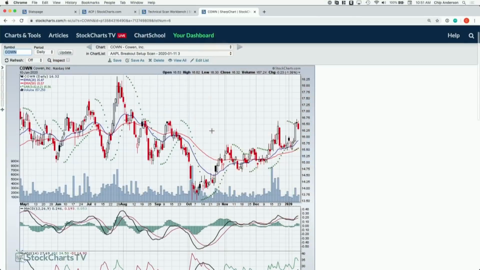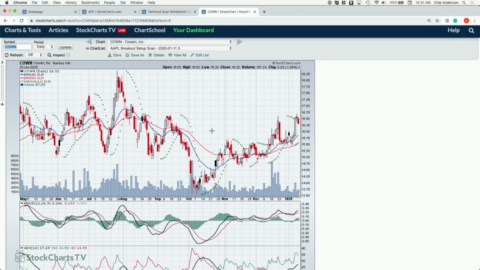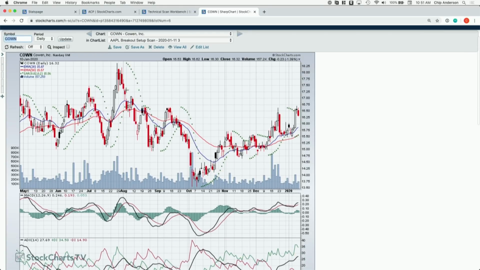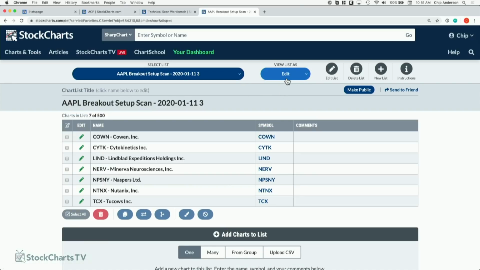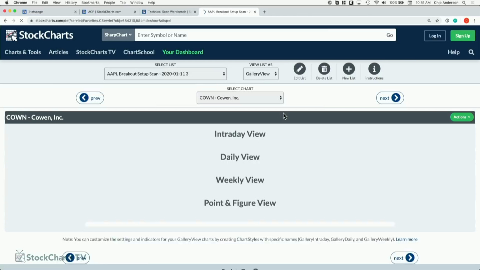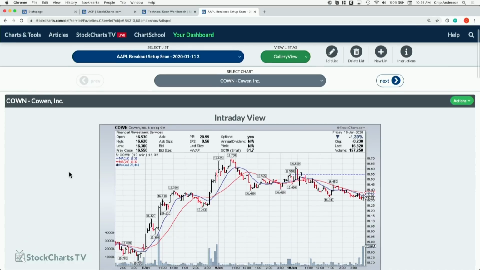But then you're going to start to use either 10 per page or even just the SharpCharts workbench itself. Here's the workbench. And you're going to decide, do I want to keep this one, or do I want to get rid of it, delete it and move on? After you've narrowed it down to stocks you're sure about or interested in, you can go to the workbench and change it from daily to weekly to monthly, and so on. Or you can go back to your list and view it in what we call gallery view. There are several ways to answer the question, but this may be the most interesting way, frankly.